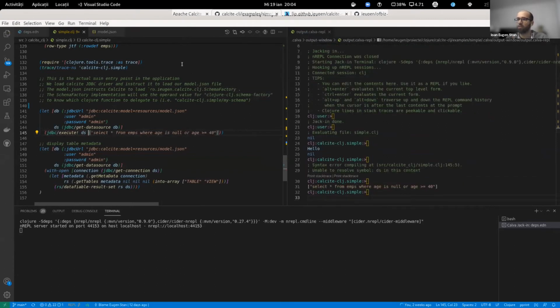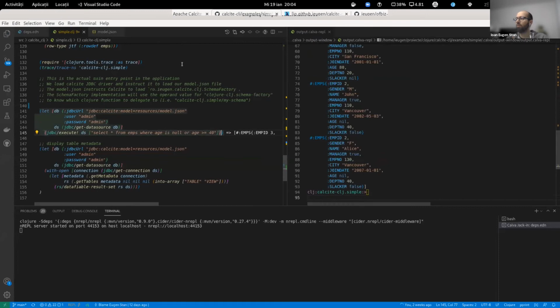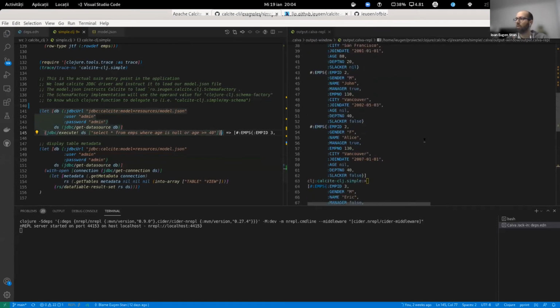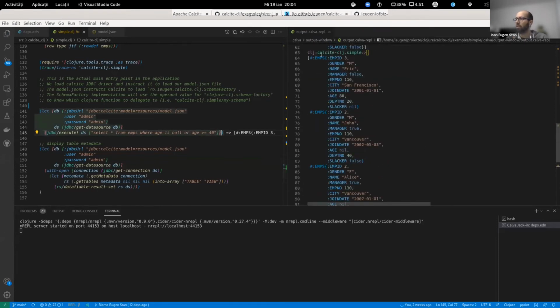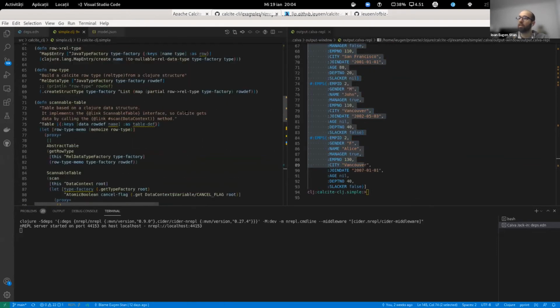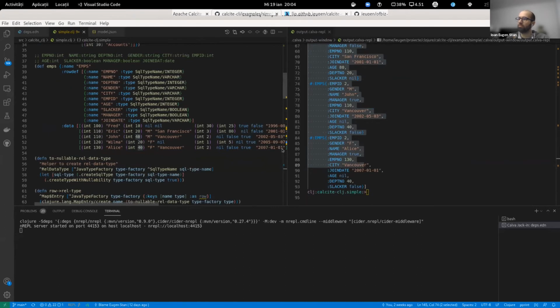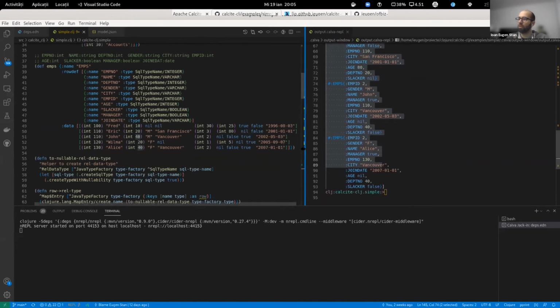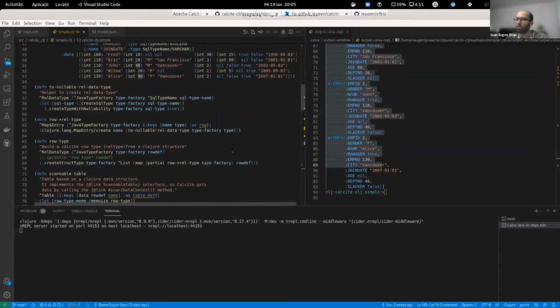Okay, so I just run them right now, and as you can see, I got the results back. And because we're using Clojure, I can change the data, and I can reload it and run it again if I want to. So I'm going to try to see if I can change the query.